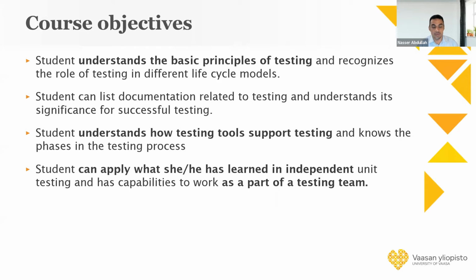There is also some documentation related to software testing, and you should know how to create those documents. The third objective is to understand how testing tools support your testing. There are many testing tools that can be used, for example, in unit testing, JUnit, and also other tools like test generation tools. You have to understand how to use those supporting tools.